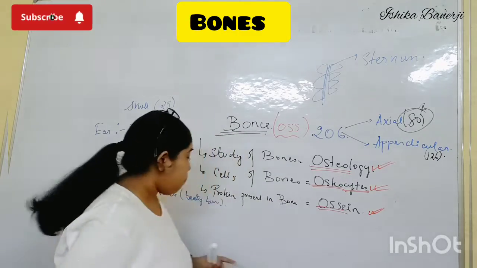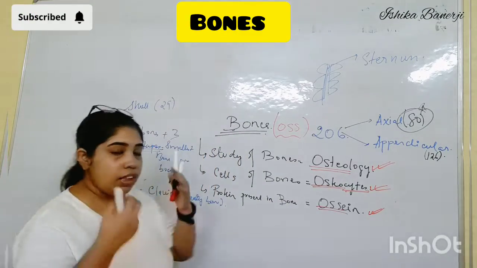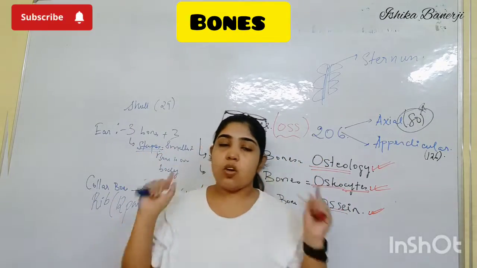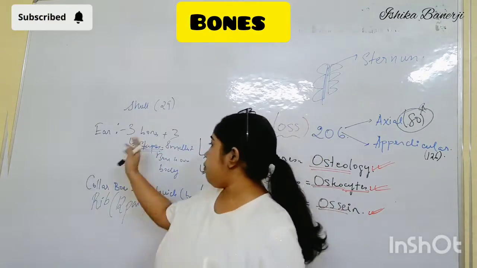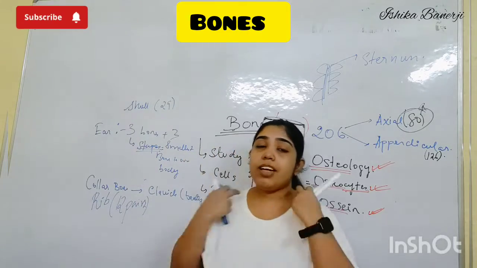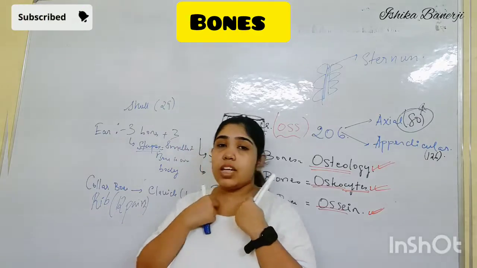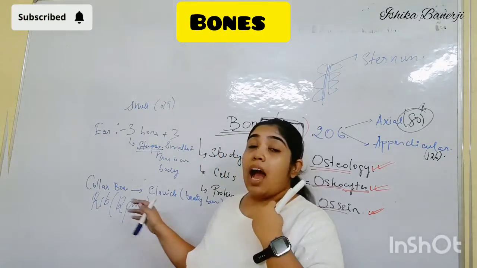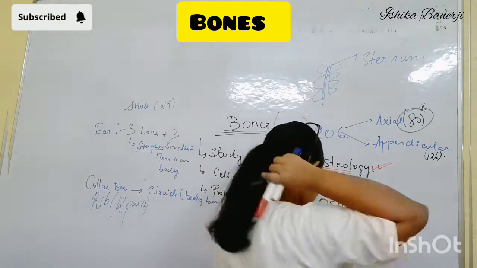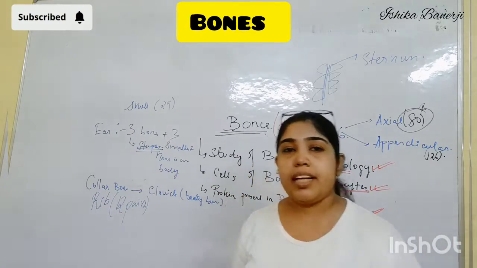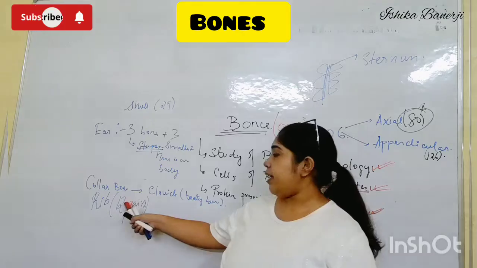Okay, and here, first, the skull has a total of 29 bones. Among these, 3 plus 3 is 6, and the stapes is one among them, the smallest bone in the body. After that we have a collarbone, which is known as the clavicle. Understand? After that you will have this portion, the rib. Here you will have a total of 12 bones.